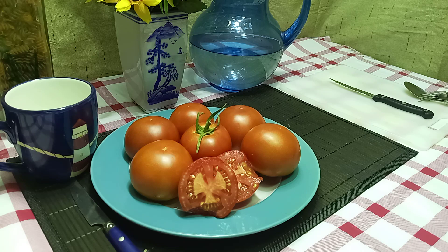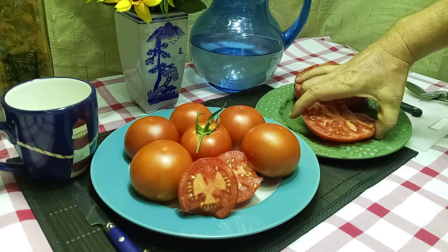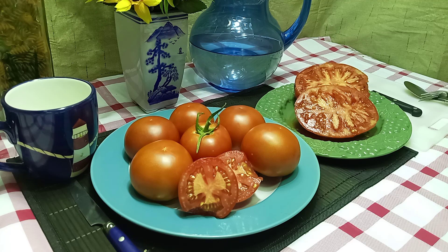Now let me get this one — this is pretty heavy. This one also has the same taste to it. Everything's identical; it's just this one's a larger tomato. They both are juicy. They both are sweet and acidic with the old-timey taste. If you're growing this one, I would definitely stake this plant up, especially when you have one-pound tomatoes coming off of it. You don't want to snap the branches and lose the tomatoes.